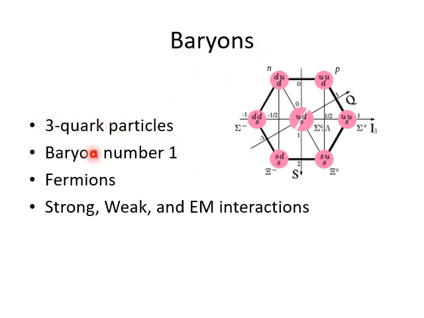So baryons, and we'll use this later on, are particles that have baryon number of 1. Because they're made up of 3 quarks, they must be fermions. They interact via strong, weak, electromagnetic, and gravitational interactions. Because they have mass, they interact via all 4 of these interactions. But for decays and lifetimes and transformations, it might turn out that the strong interaction is dominant, that it is involved in the decay. And sometimes the strong interaction is not involved in the decay, and then the weak force, or electromagnetic force, will dominate and control the lifetime of the particles.